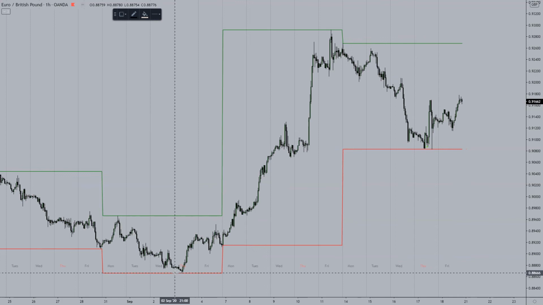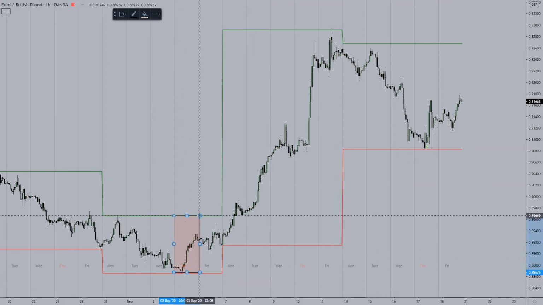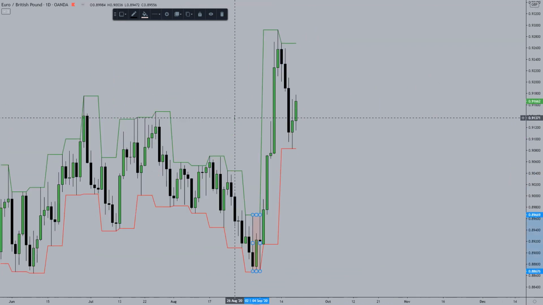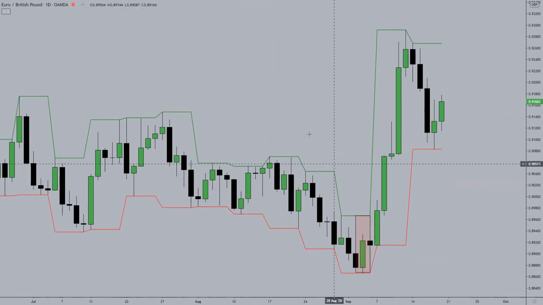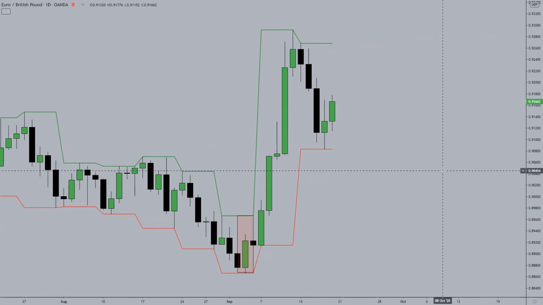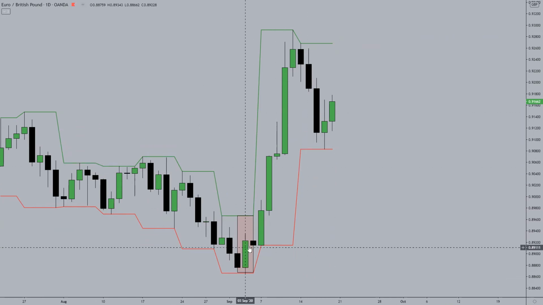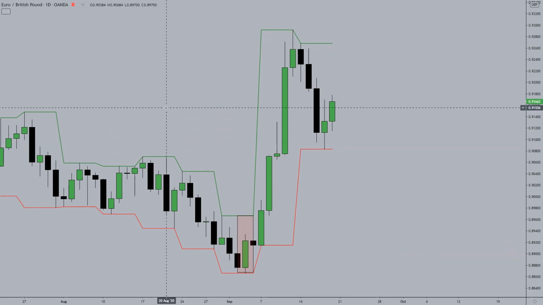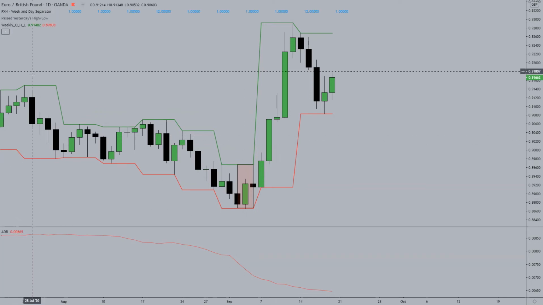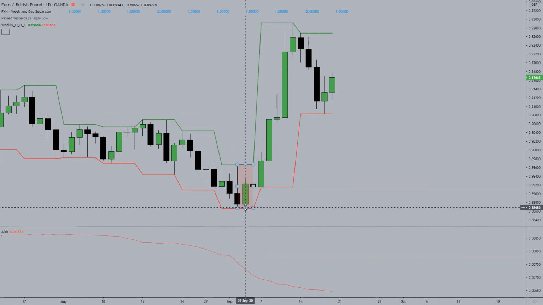So these are our peaks, and these are the peaks that we use to measure our ADR, right? So we take this lowest one like this, we go to our daily. I normally like a color box because it's much easier to find, or you can just remember the date when this candle is, and then of course go to the daily. Your way is your way, my way is my way, like we always say, right? There, and we double click to get ADR. It says nothing because we need to expand this one. That's why it's better to have the data window sometimes, because you don't need to expand these indicators. 73, right?